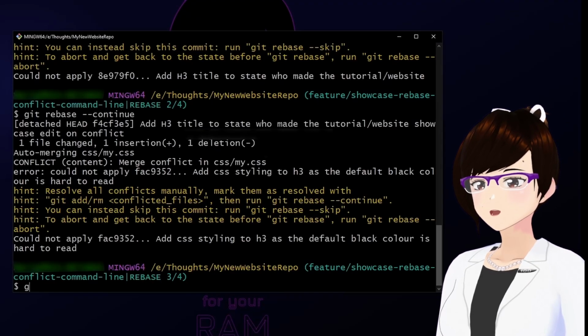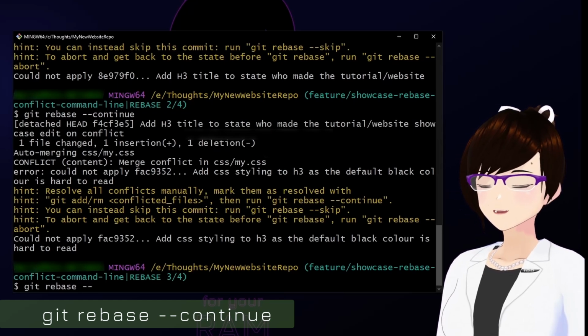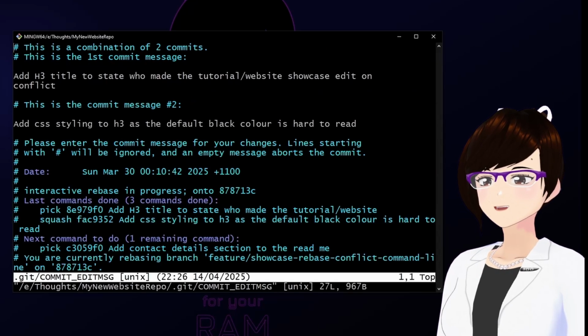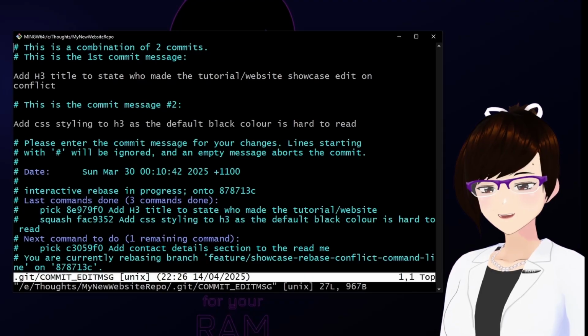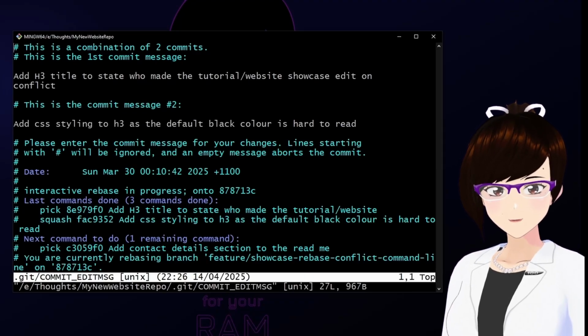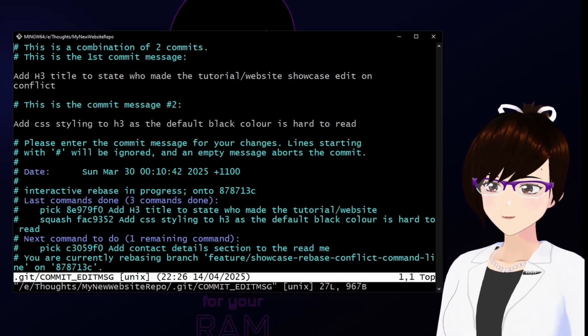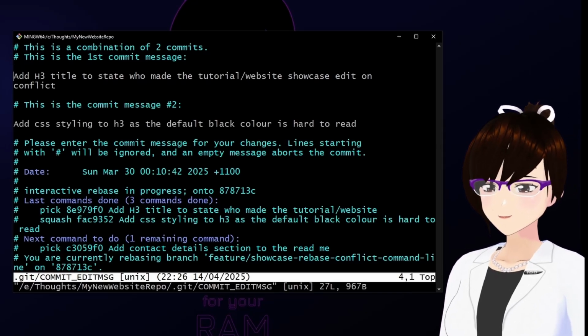As before, I will enter git rebase --continue. We are on the final stretch now. As we are now in the squashing part of the rebase, we now have the opportunity to edit the combined Git messages. Ideally, you would also mention that you resolved another conflict here. For the purposes of this demo, let me modify the messages a little.